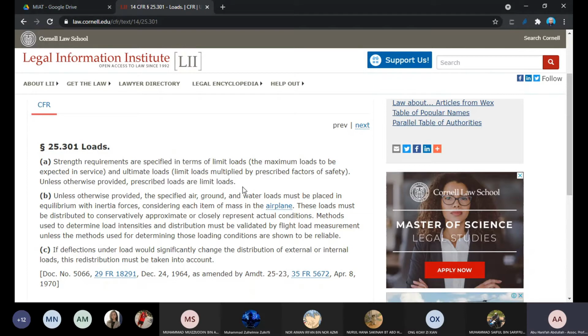So ultimate load is the load that you design the aircraft to. The limit load is the load you operate the aircraft to. So the aircraft should not reach the ultimate load. That's why, to determine the ultimate load of the aircraft, you know the limit load, because that is the design load that you expect the aircraft to operate at.